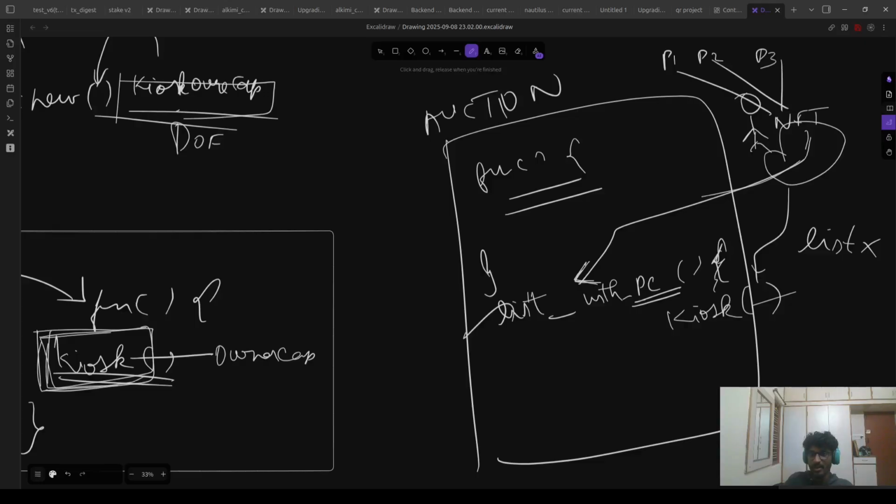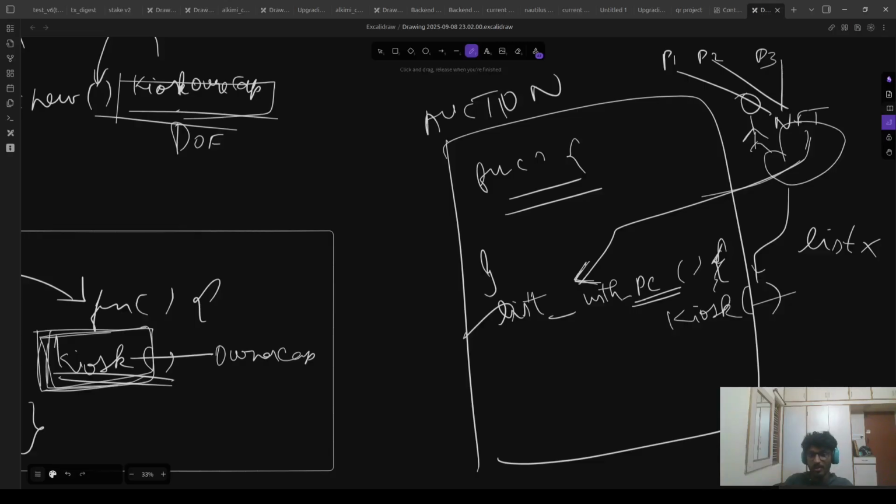It is not about a race condition here. That is not the requirement that we are building. So in the model that we are building, whoever wins the auction is going to take it up, right?